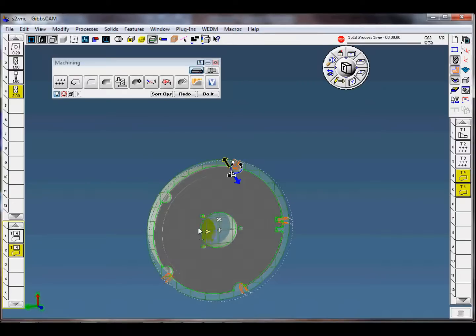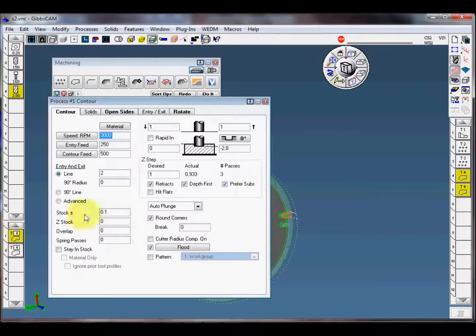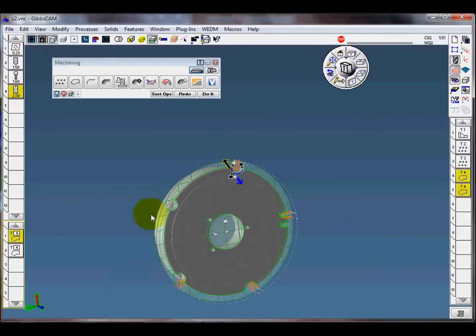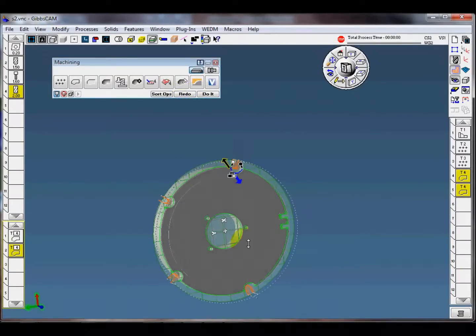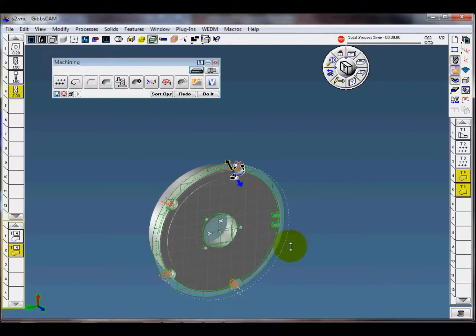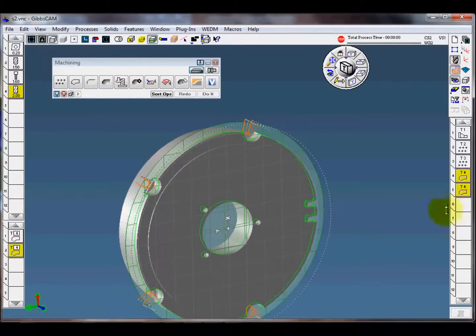And you can see it is copied in the wrong direction, so I can always go and edit it. So actually it is -72. The initial setting is correct. -72 and redo. So if you have some features that are at a constant angle, you can just make one and copy it by angle. And the milling for this location is finished.